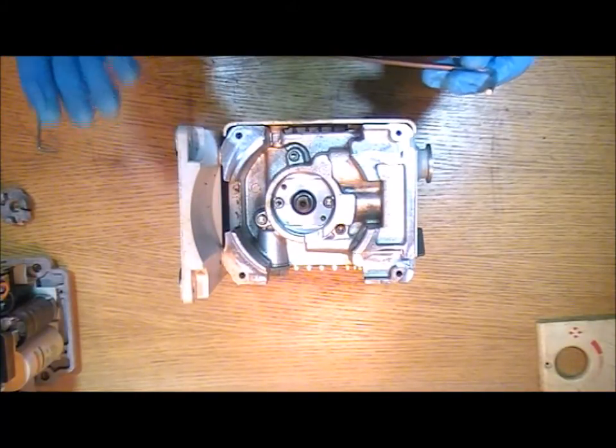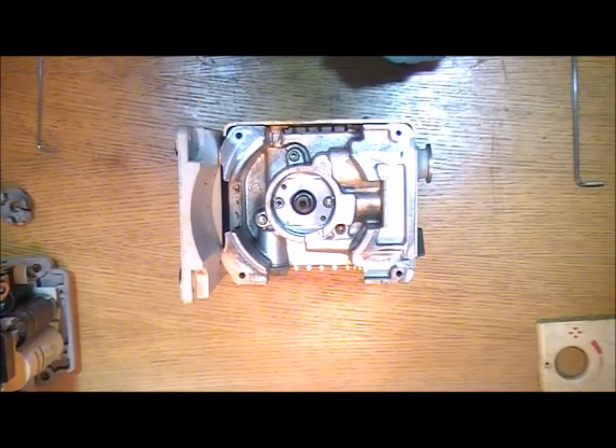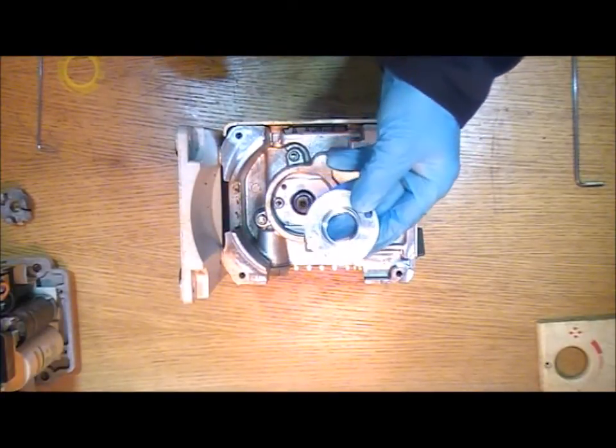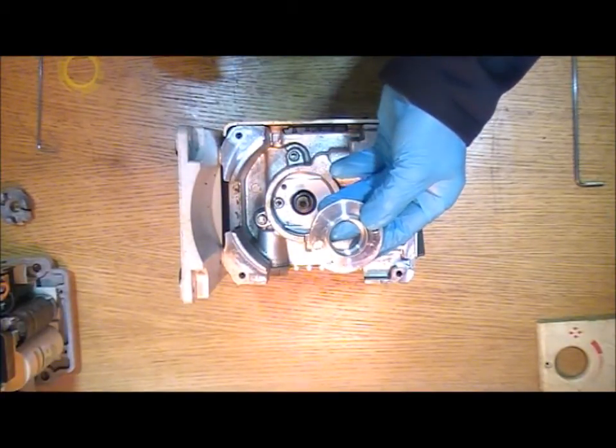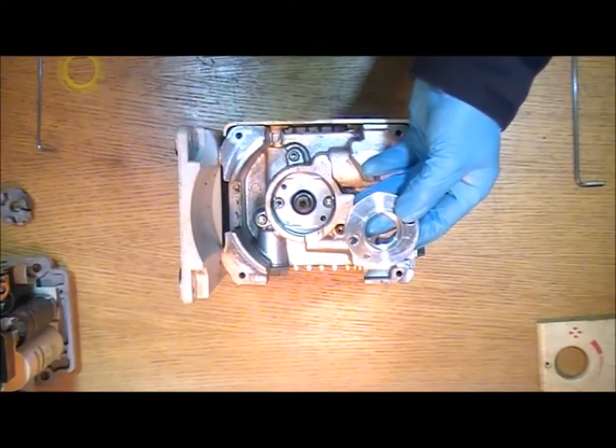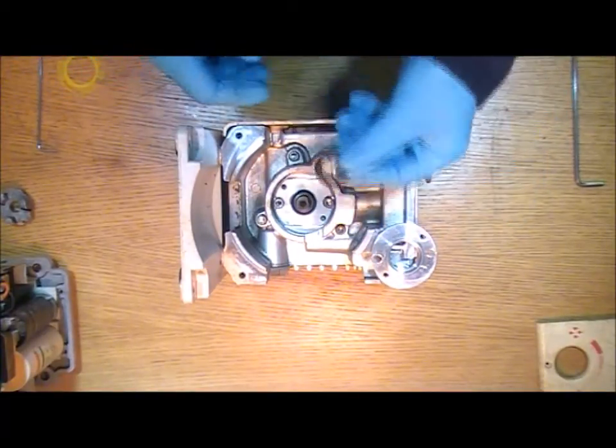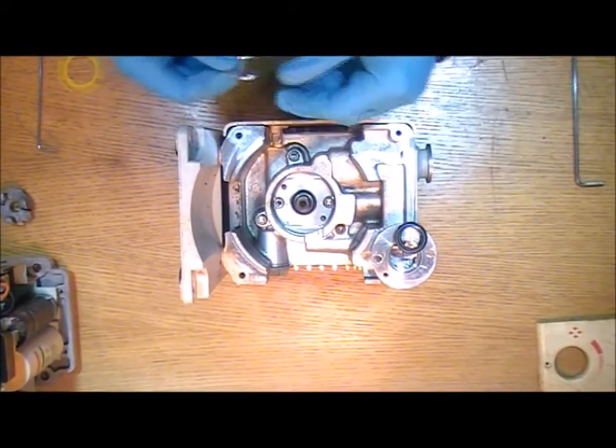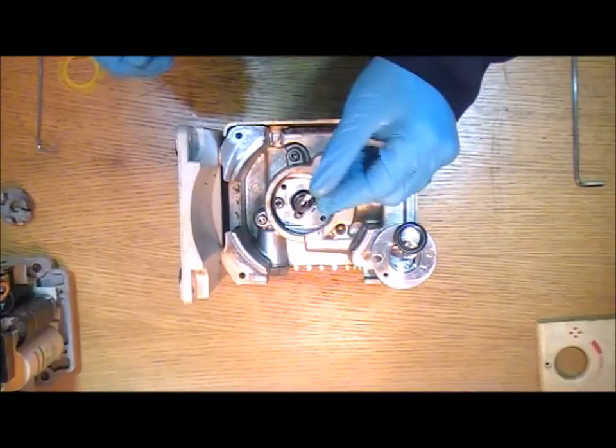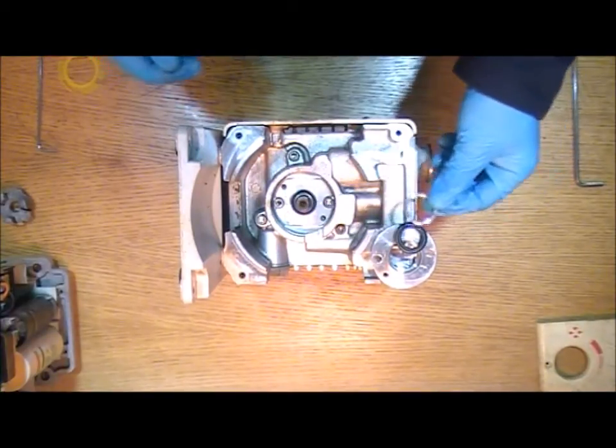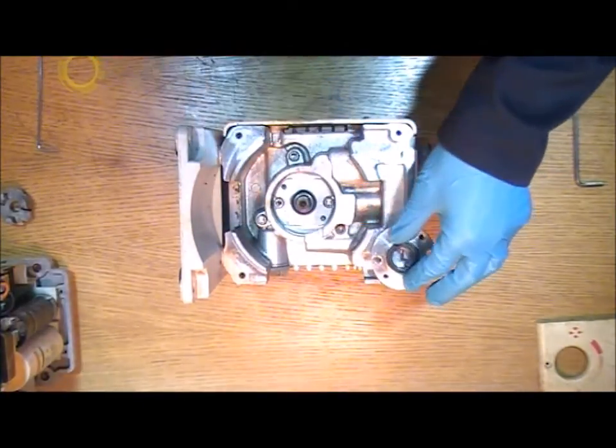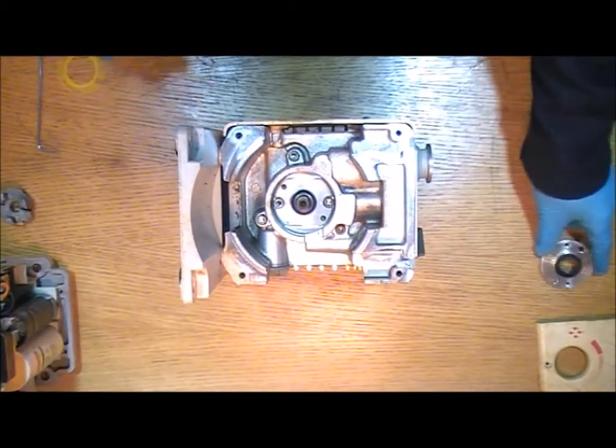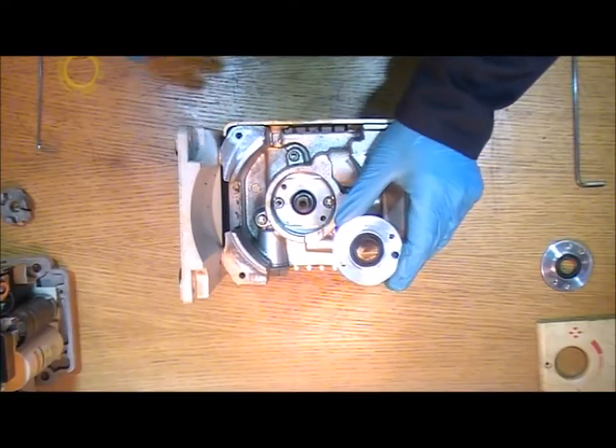You can buy the parts for this in a number of different ways. If you buy individual parts you'll have a replacement carrier like this perhaps or you might reuse the one that's there. And then in addition to that you'll have the shaft seal itself and you can also use one of these spacers. And those assemble together like that. Alternatively you can order a different part number and you'll get those pre-assembled.